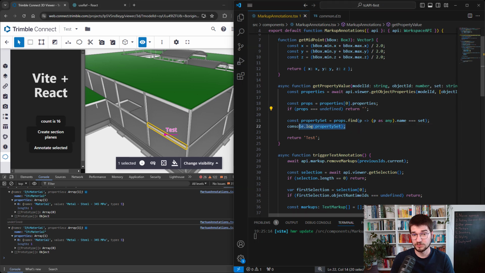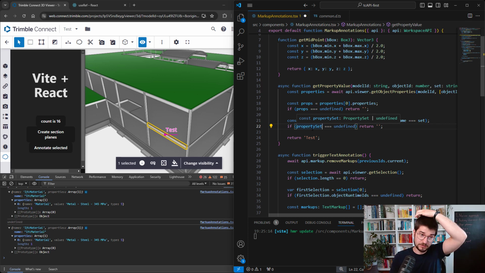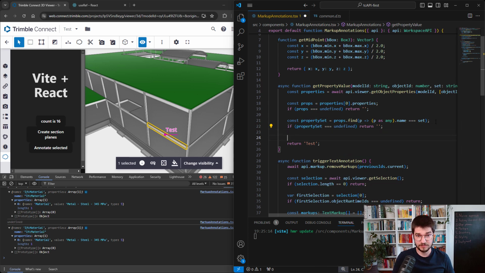Okay, so the property set is here, but it could be undefined because maybe this object doesn't have that property set. But if it has, then we should also try to find out the property value, because the property set is just one level above. So let's do probably the same, and I will just name it like the property.